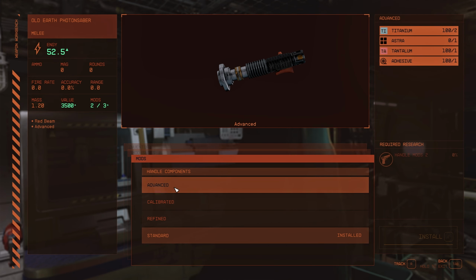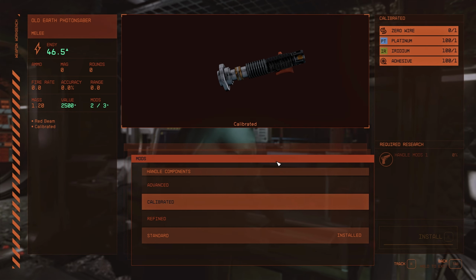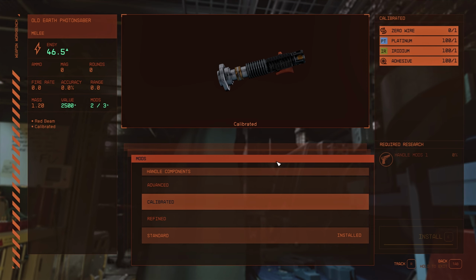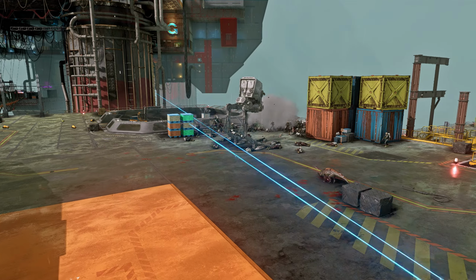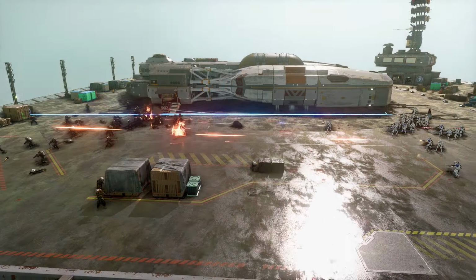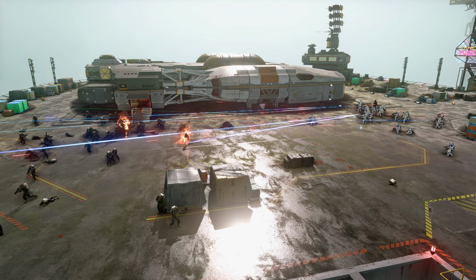The handle you can upgrade to advanced, calibrated, and refined. And the really amazing thing about this mod is that these weapons can spawn on enemies, vendors, and with legendary effects, just like other melee weapons. So you can find legendary versions of these different sabers, which is probably my most favorite aspect of this mod. Other than just getting sabers, it gives a huge incentive to go out and explore and try to get a better saber. The sabers will be level spawned as well, so as you increase your level, they will be more potent and powerful.